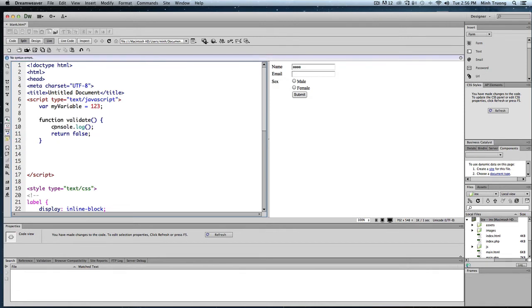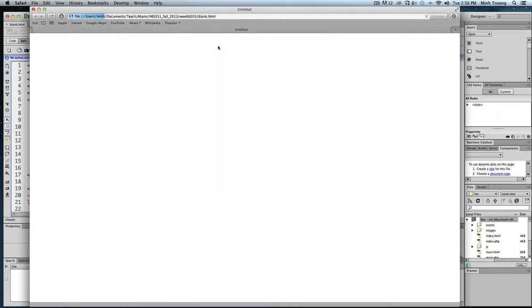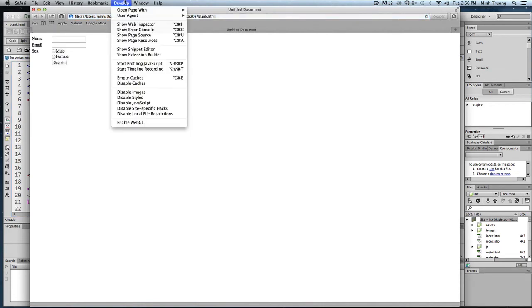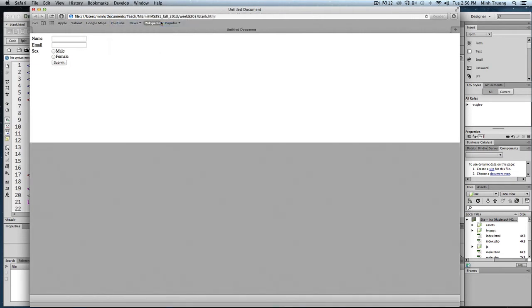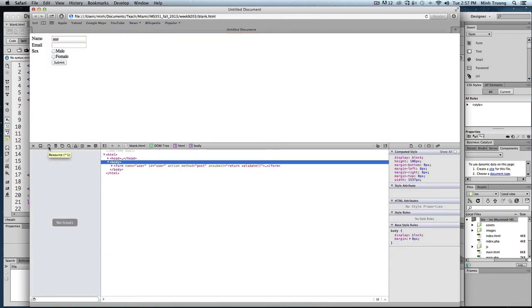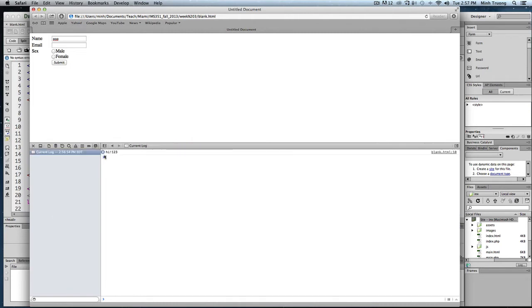It's helpful to sometimes debug and show. Developer, web inspector. Okay, so you can see the log is outputted to there.